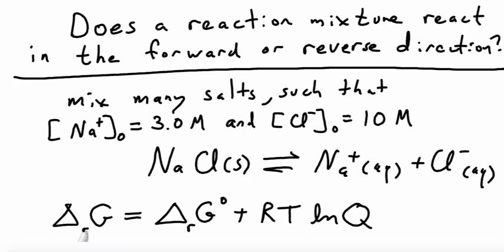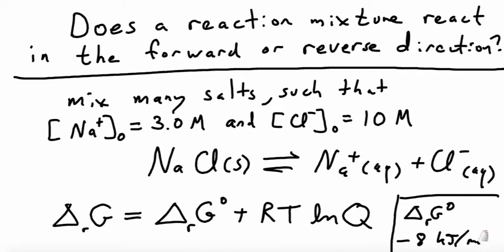We could imagine calculating delta G standard perhaps from delta S standard and delta H standard, or we could calculate it from delta G of formation, and those are covered in other screencasts. So anyway, let's imagine that this is just given. We'll say that this was part of the problem statement, that it's given what delta G standard is for this reaction. And we look this up or calculate it, and we find that it is -8 kilojoules per mole.